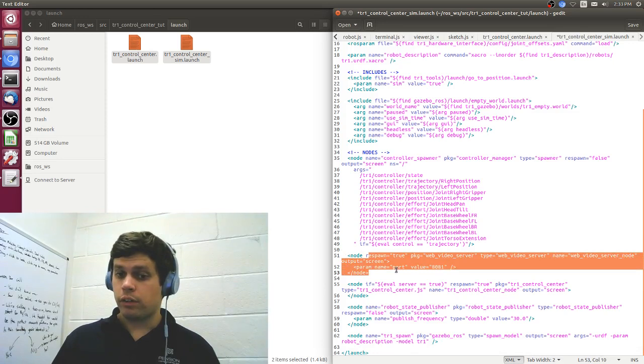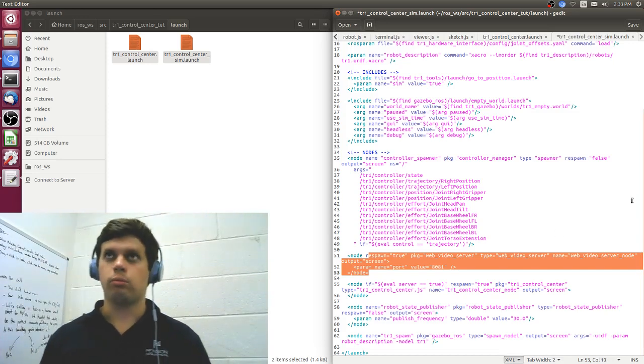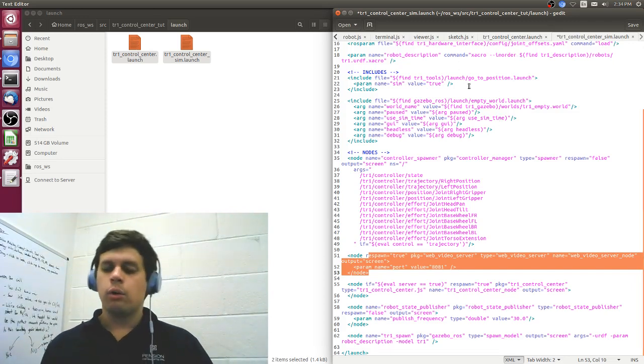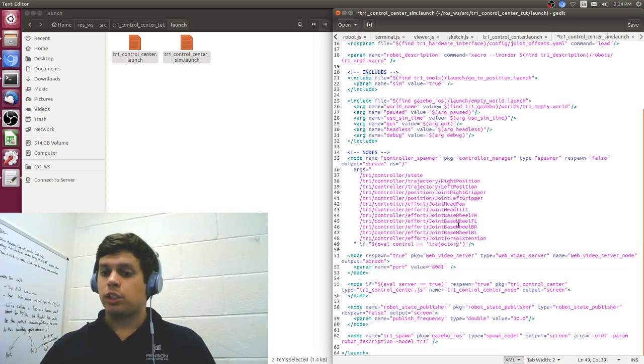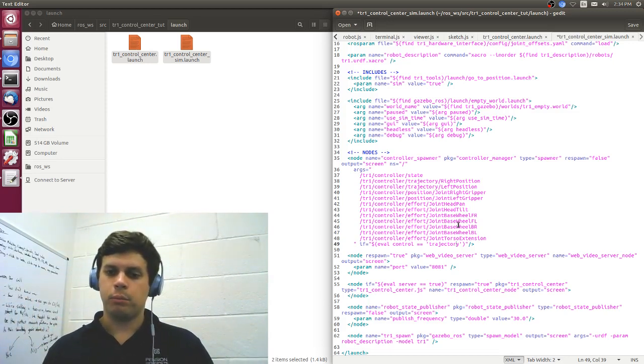This is our web video server. So this is actually another ROS package. It is on ROS's wiki page, so you can install it with sudo apt-get install ros-kinetic-web-video-server. This package will allow you to select a particular image topic, and it will spin up a server with just that video or image feed, which is fantastic.